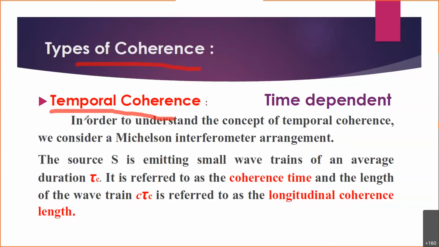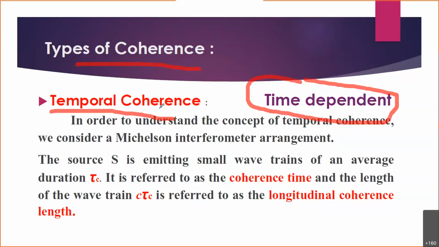Okay. And how to differentiate between them, as I said, there are two types of coherence? So one is temporal coherence, and another type of coherence is lateral coherence. When I went through the particular part, what I found the difference is this, so it's very easy for me to remember.